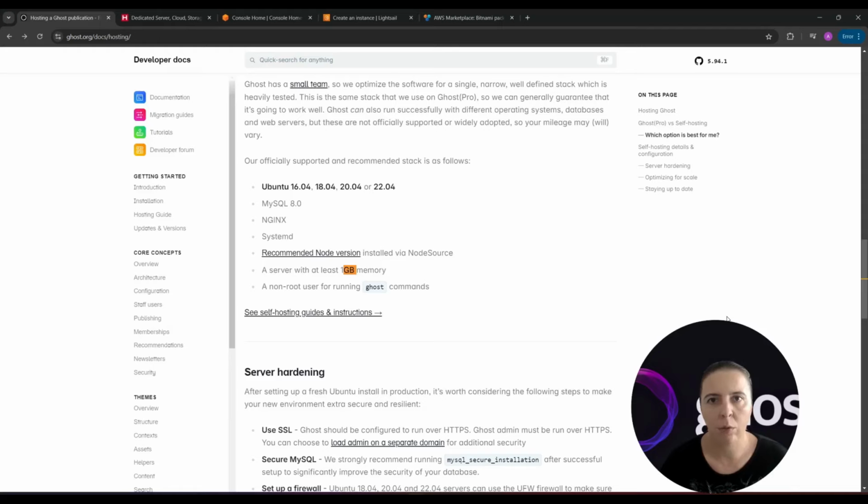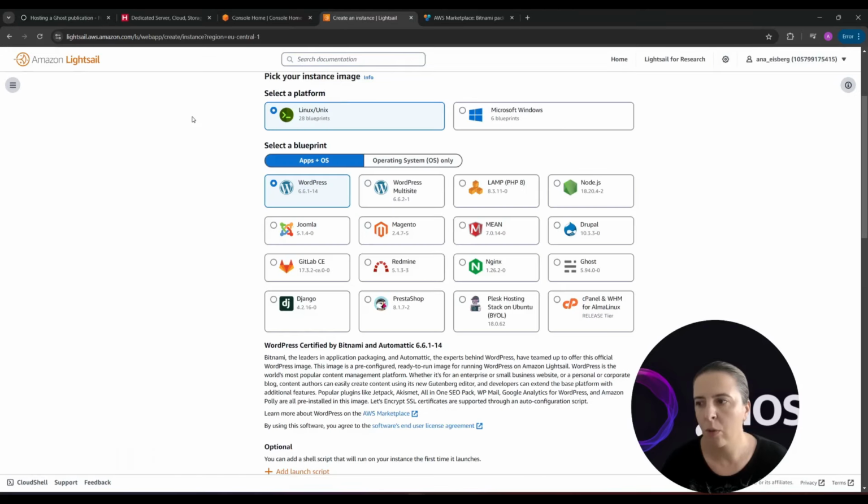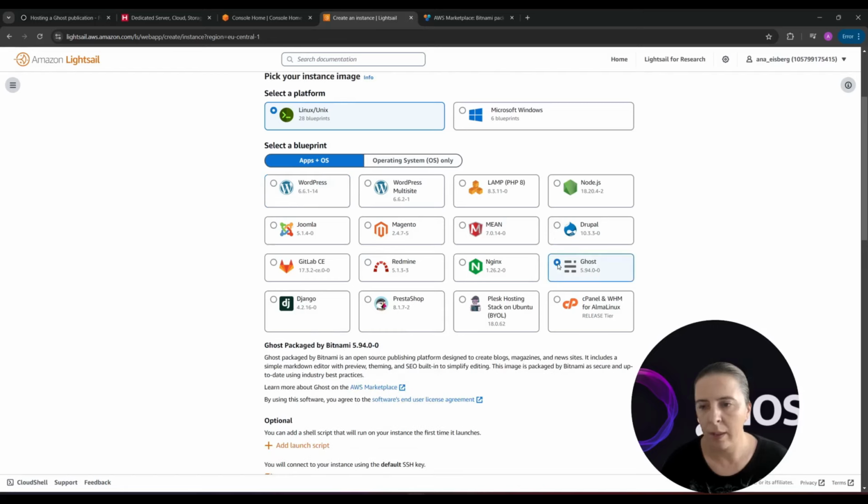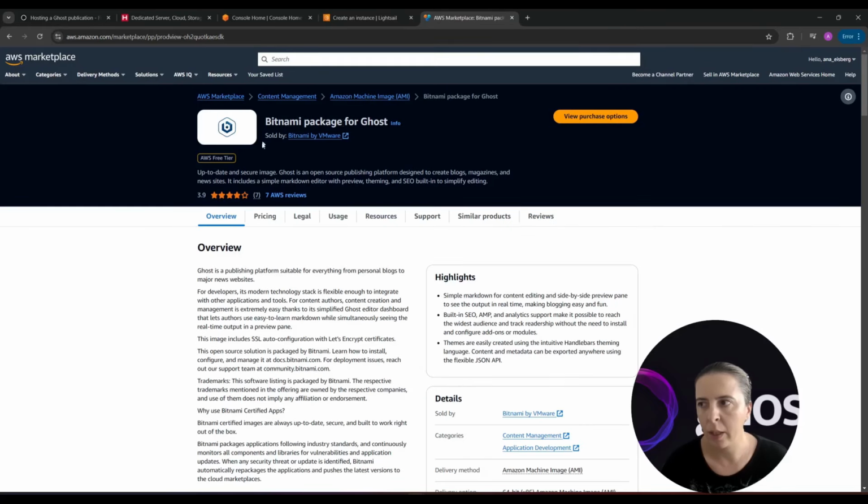If you choose to go with AWS, you've got two options. If you don't want to go through the installation of Ghost, you can get a ready installation, and you can choose to go with Lightsail. And when choosing a new Lightsail instance, pick Ghost. You can also go with AWS Marketplace, and this will install the same thing, but not on Lightsail, it will install it on EC2. In both cases, you will end up with Apache as a proxy server, and I prefer Nginx instead of Apache.